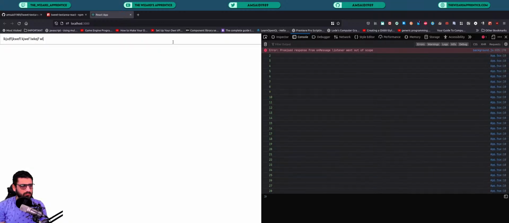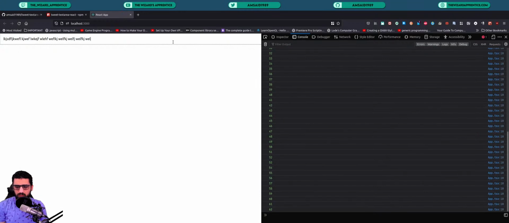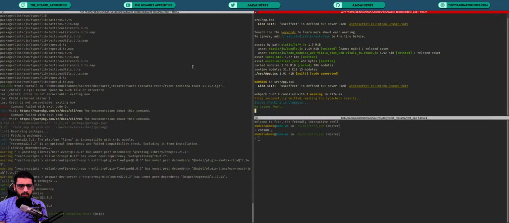So as you can see, we're typing some text here, and every time we type, we get the length of the text inside the component. So that's basically it.